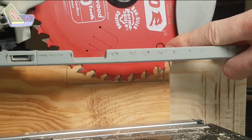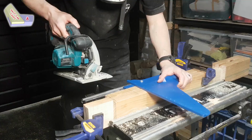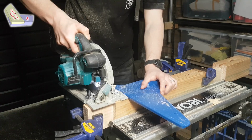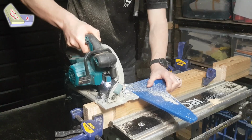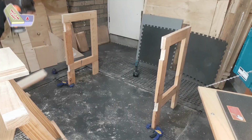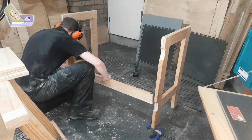However, I ran into a problem here. Straight away, I could not trench on the long edge on the miter saw. So instead, it was the Kreg square cut and the circular saw set to the correct depth in order to get these short edge, I should say, cutouts. And here you can also see it works basically the same way. Smack out the chips, clean it up, and that is 12 half laps already done.